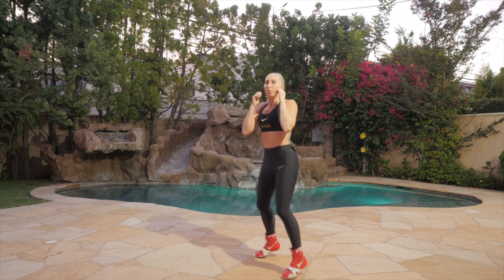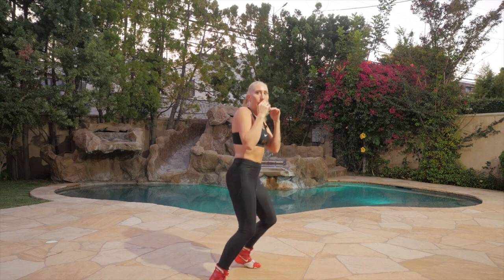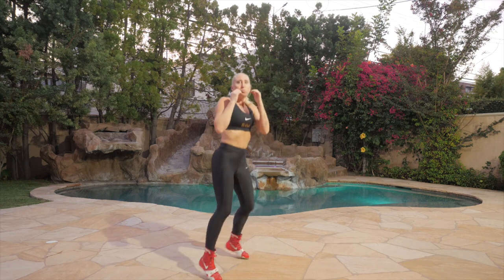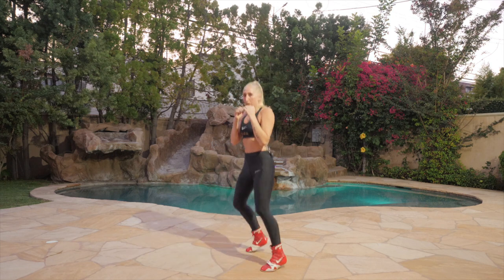I have my left foot forward because I'm right-handed, but if you feel like you're a southpaw, you're left-handed, you can put your right foot forward and bounce if that's more comfortable for you. Good job, guys. Take some deep breaths in. Let them out. Keep it going.